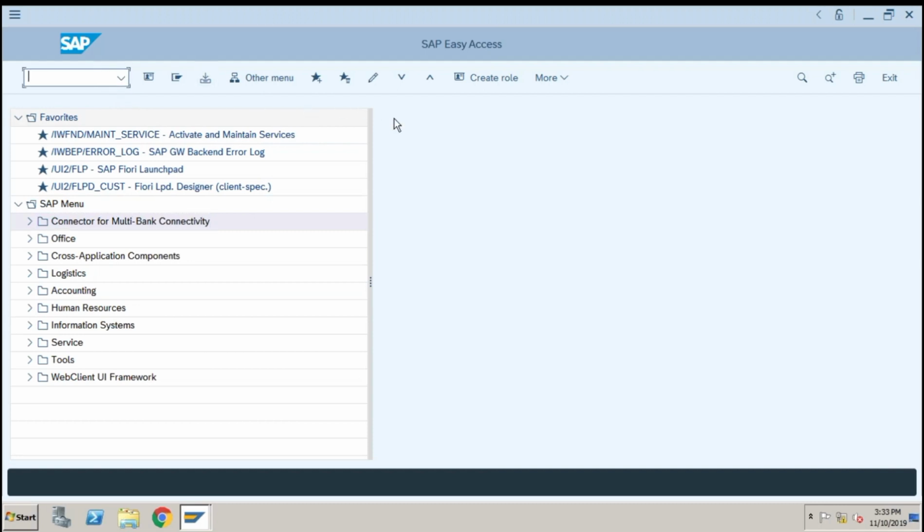Now, how are you going to check which is the version? Let's say if I give you the SAP S/4HANA system, and I ask you, can you tell me what is the version of this particular software? What you can do is, first of all, if you compare this with the SAP ECC system, the theme is completely new.